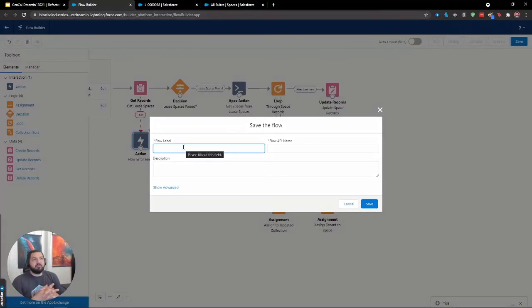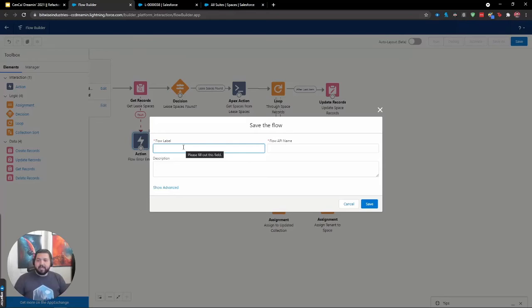Now, going back to a best practice as well, just with flows in general, we should only be having one source of automation per object, and with flows being the new automation tool that's going to be pushed forward, like Evan said before in his presentation, workflow rules and processes, they're kind of going out the window. Flows are going to soon be able to do everything that workflow rules and processes can do, if not already. I know with workflow rules, we're still waiting on the ability to send outbound messages in Flow, which is coming soon from what I saw on the roadmap.